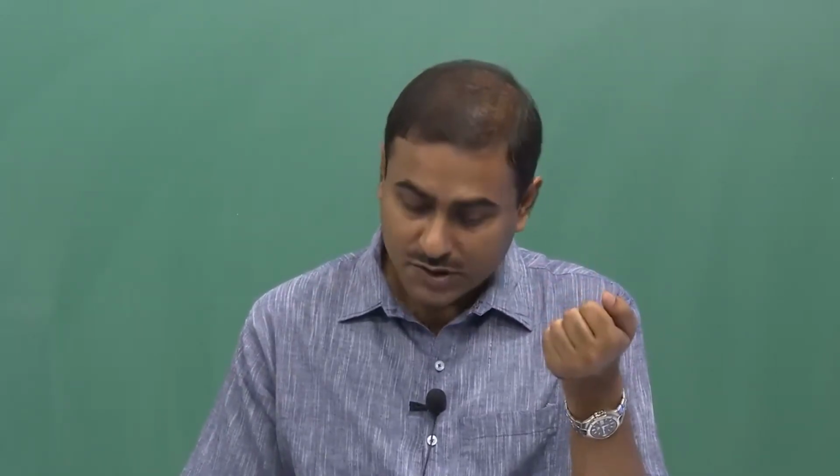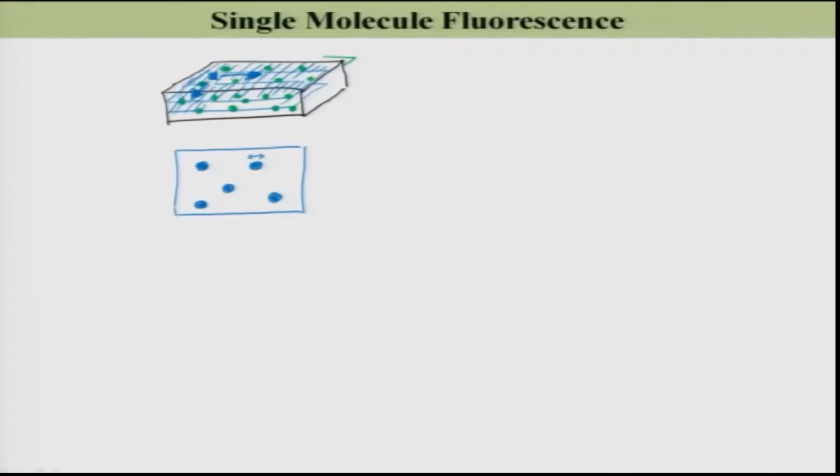But no problem, if the intensity of this spot is the same as this spot, is the same as this spot, that means I can conclude that each spot has a similar number of molecules, and in this case the number is 1, because you have taken a reasonably diluted condition. So, the number is going to be equal to 1.